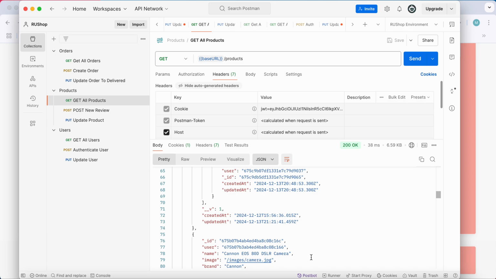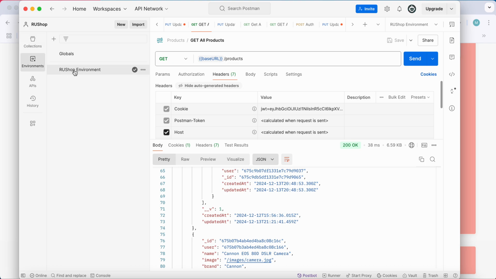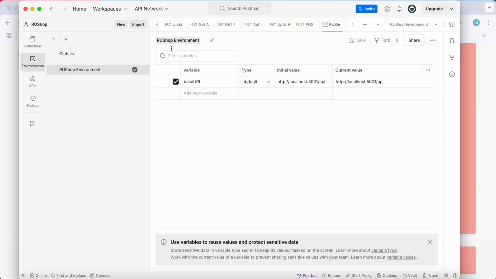Now let's dive a bit deeper and show how we can interact directly with the backend APIs using Postman. This is especially useful for testing, debugging, and demonstrating how our RESTful services are structured. Here I will give 9 different examples of the 3 data collections. I have set the environment for this project, which is a base URL, localhost 5001 in this case.